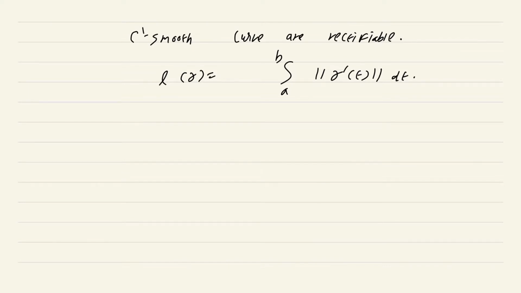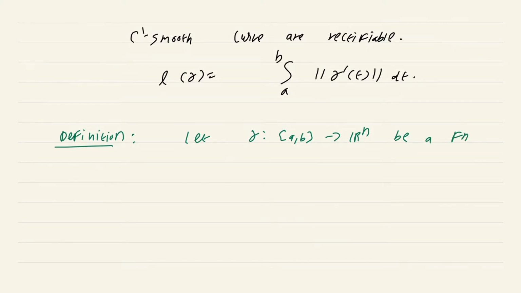So it will be convenient if I could define in an ad hoc way what the integral of a function into Rn is. The definition is not hard, so let me just do it right here. So for the time being, this is just a convenient definition. Don't assign any deeper meaning to this definition. Let gamma from [a,b] to Rn be, it need not actually be a curve. It can be a function. That's enough.